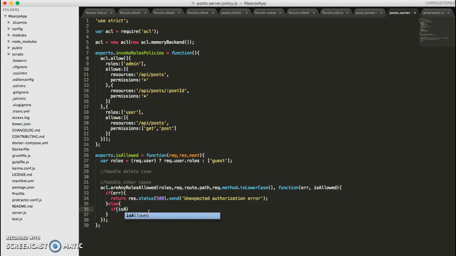And here we check if the isAllowed variable comes back true, then that means one of our permissions here that we've defined have passed for the request. Otherwise, we should return an error 403, and we can give it a message in the body.